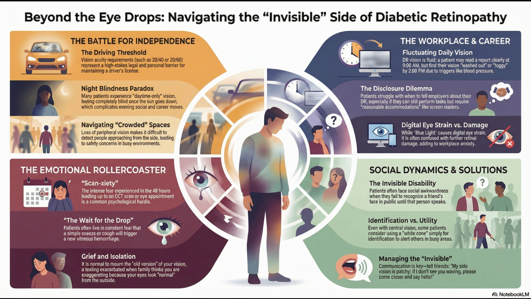They're basically miniature, powerful telescopes physically mounted onto the top half of a pair of standard glasses. How do you even use that while driving a car? You look straight through the main standard lens for general traffic awareness, and then you quickly dip your chin down slightly to look through the little telescope to read a distant street sign or check if a traffic light is changing. And that is actually legal to do.